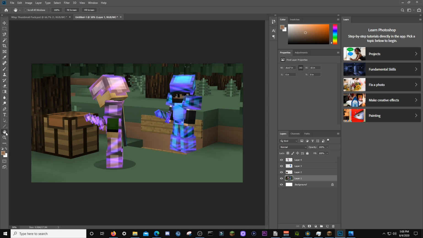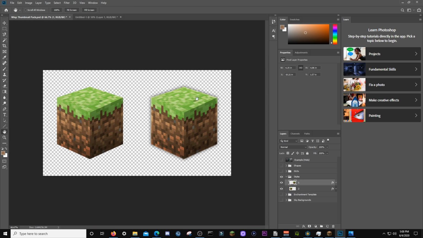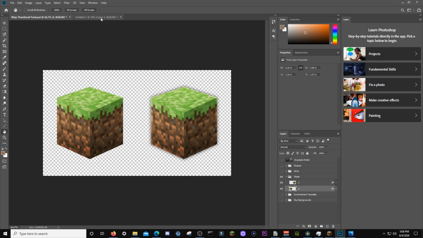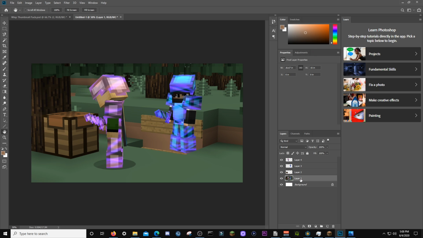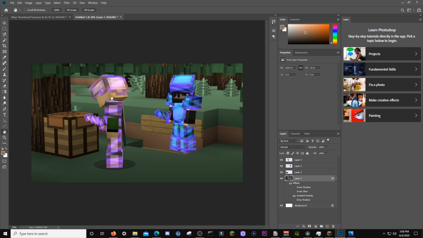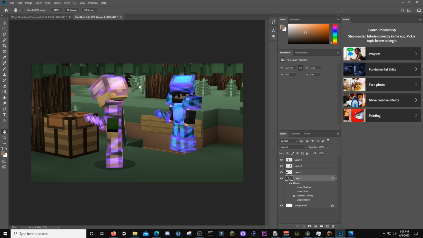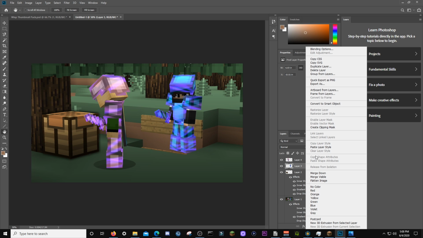All right, so now that that's done, you click your hand just to be safe so you don't screw anything up. We're going to go up here to our pack. We're going to click on number 2 down here. We're going to right click and click copy layer style. We're going to go to our layer 1 here, our background, and click paste layer style, and that layer's on. Come back here, go to number 1, click copy layer style number 1, and then we're going to paste that on the objects here that we have in our front layer.